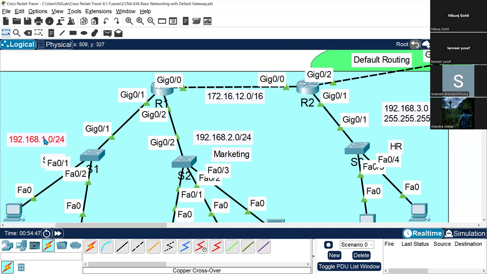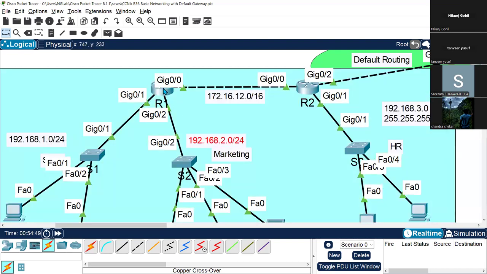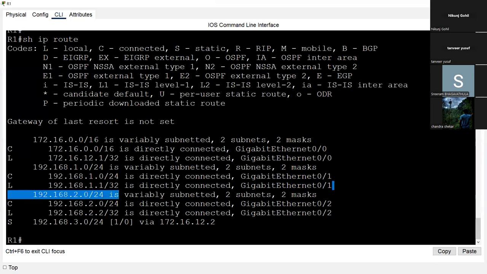You can see 1 and 2, both are connected, so the second network is also connected. From that my IP is 2.2. And the third network I am reaching via S, via static routing, via 12.2. Okay. So if I get any request in router 1 for any other network, I can't handle it because I don't know any other path right now. R1 still doesn't have internet awareness. Internet is connected to router 2.